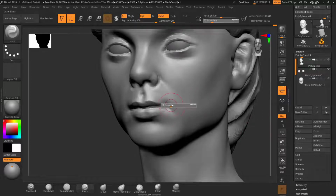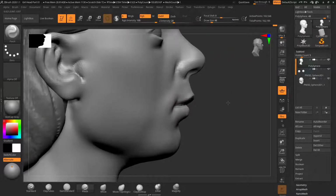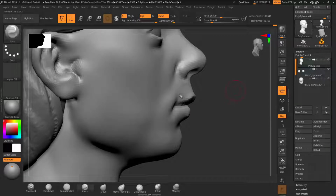Pushing this area and giving a little bit of mass to this lip corner. From this side angle you can see this line here, and we have this bump here. So that is a good landmark.